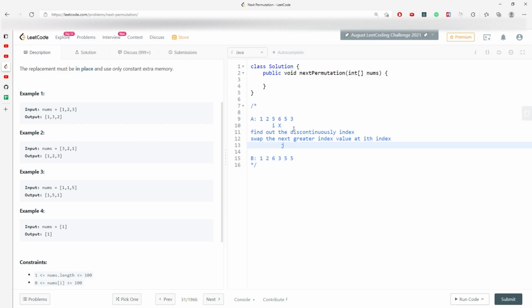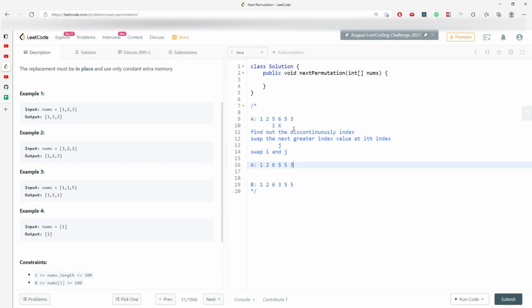So I decrement until I hit a point where 5 is less than 6. 6 will replace this index I. So I will swap I and J. My array will become 1, 2, 6, 5, 5, 3.